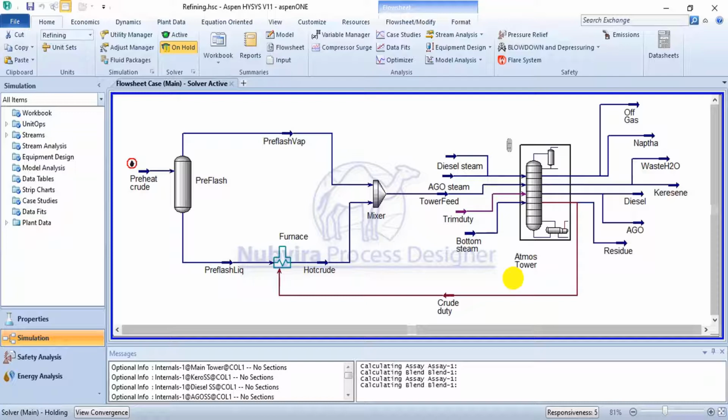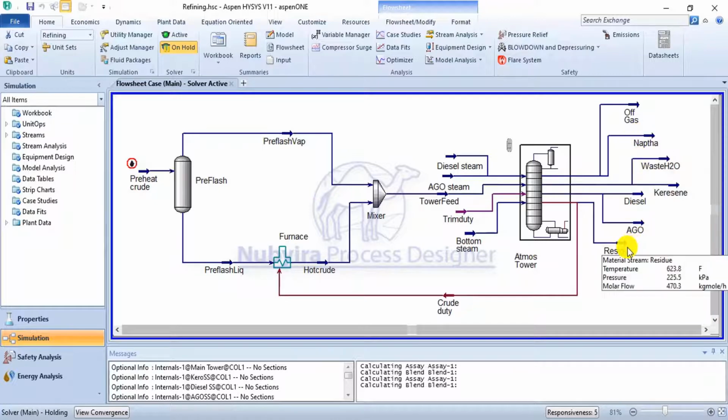Today, to cut the show short, we are doing advanced petroleum characterization in Aspen HYSYS. I'm going to be using different kinds of crude blends, installing them, and checking the results based on the products we can see.